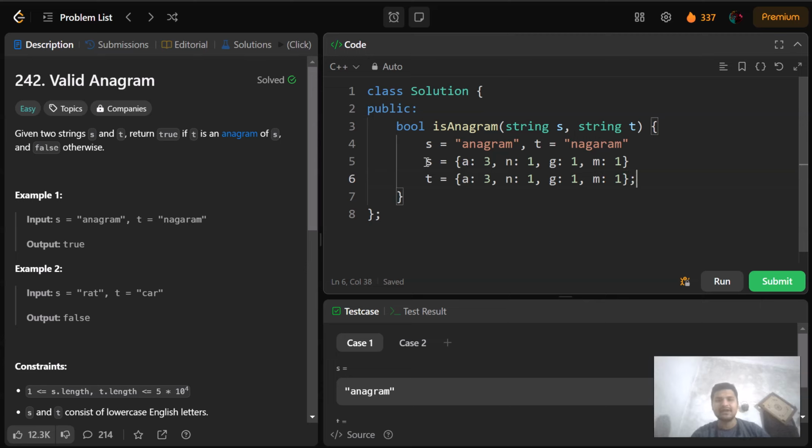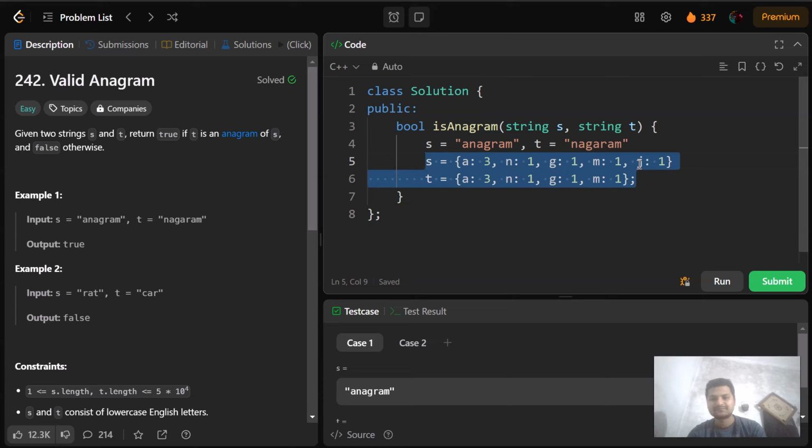So you can see that the frequency of every character in S and T is the same. If the frequency of every character in both strings is the same, then it is an anagram. If S contains an extra J with frequency 1, then it is not an anagram.